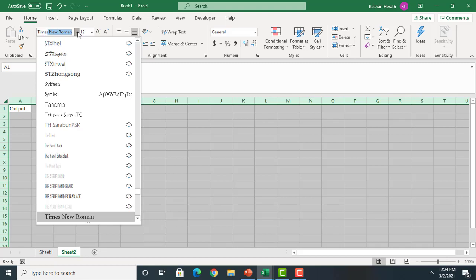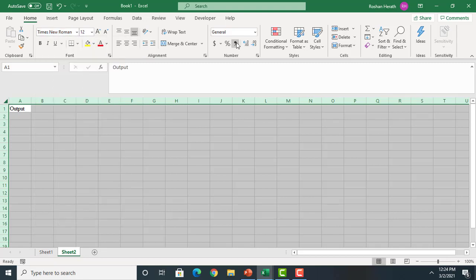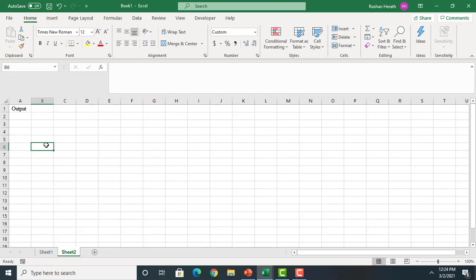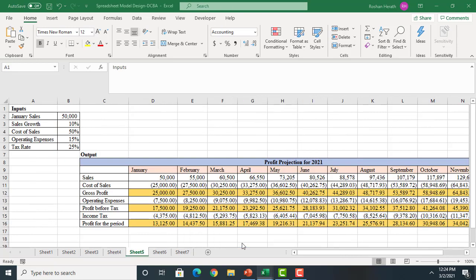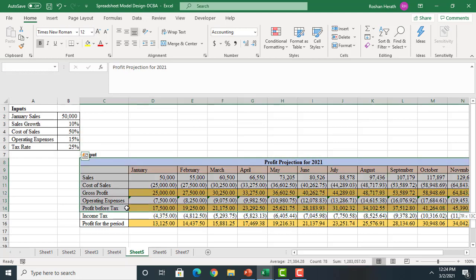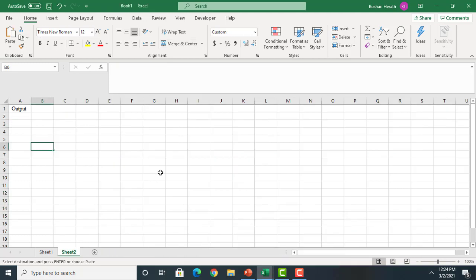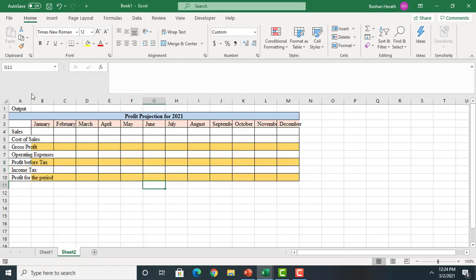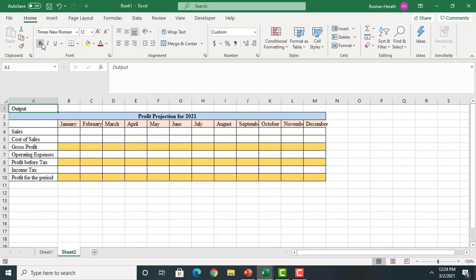Because the layout is that for each block, each area, you are going to dedicate different worksheets. So then let me just copy the output. I just want to take the structure. Therefore, I will copy that and let me remove it. Okay. So this is going to be our output structure. So you can see that now it is in two different sheets.